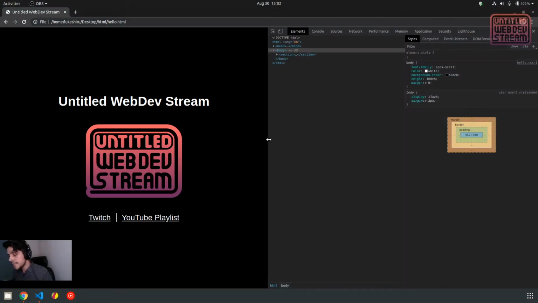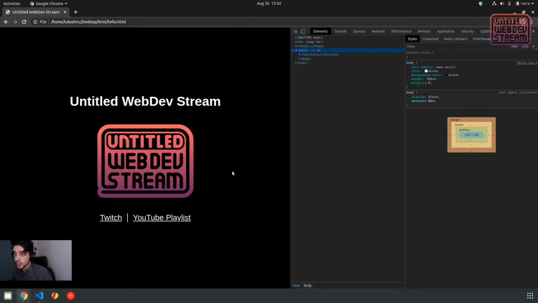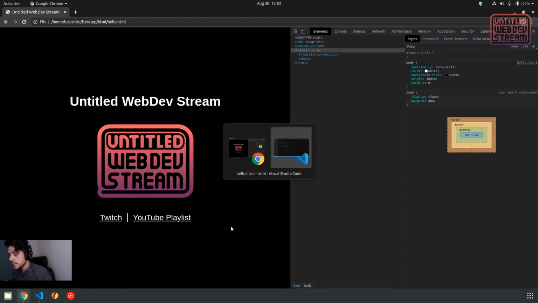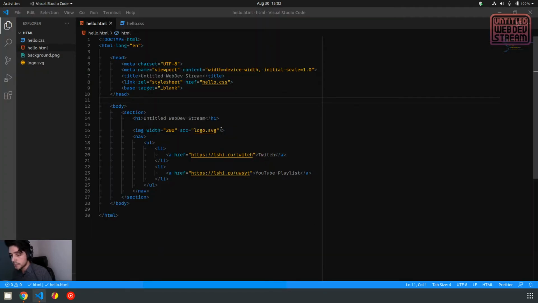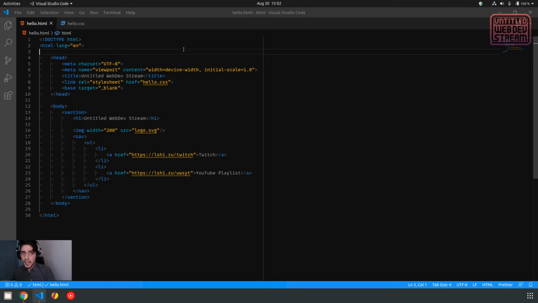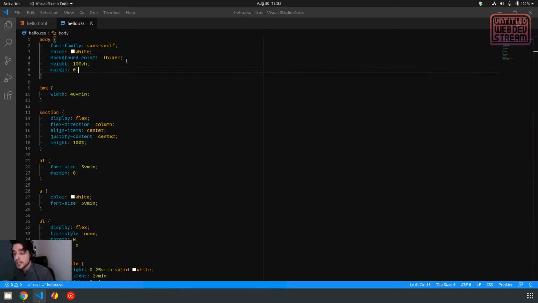So this is pretty much where we left off, basically. This is the website we created with HTML and CSS, and the code behind it is pretty much this one. One thing I think I never showed you with the code editor is that in the previous 2 episodes, I opened this HTML file and this CSS file. I created the CSS file from scratch, but yeah, I had these 2 tabs open.